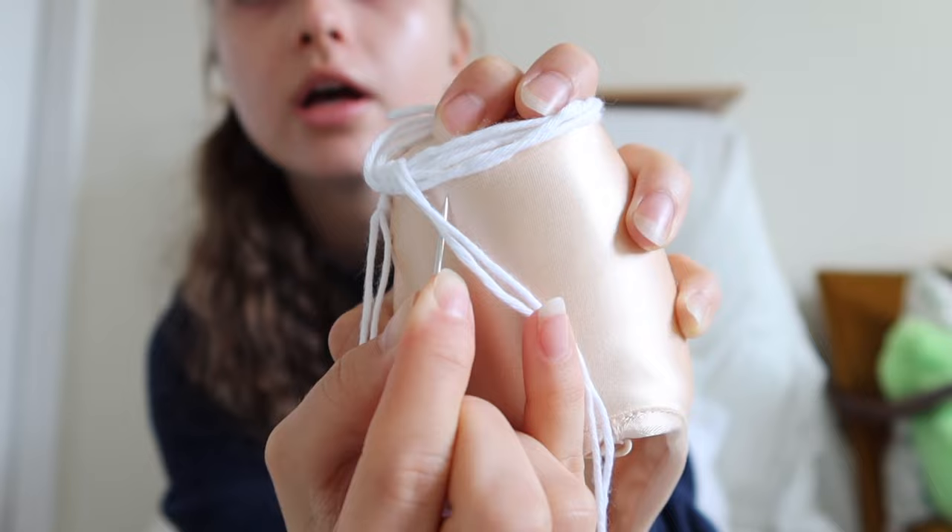When you get to the back of the pointe shoe, you have these little bits of string from the beginning just kind of there. What I've found is best — and it's also nicer to have it a little bit thicker at the back — is to bring those bits of wool and just sew them in. If you don't want them all the way that's fine, but if they're long enough you can sew them in from the back of the pointe shoe and sew all along there.